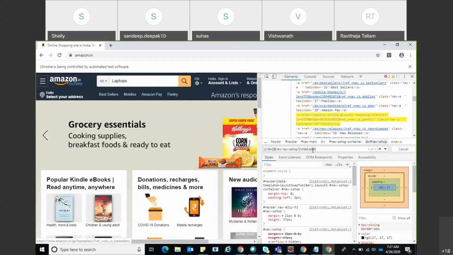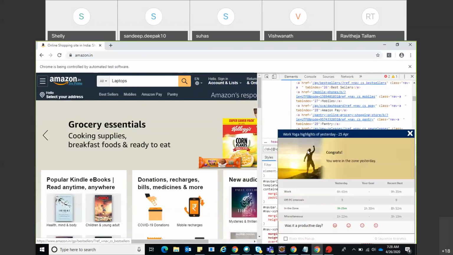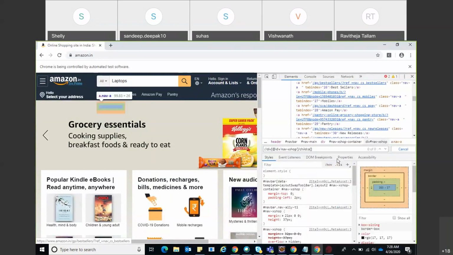Okay. I am removing this indexing part. So now I'm getting the 12 results for this anchor tag, and I want to get only one single anchor tag, that is the best seller. So I can mention the condition, that is, by using text.